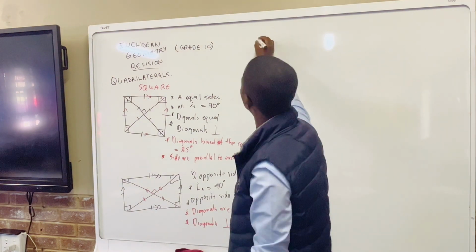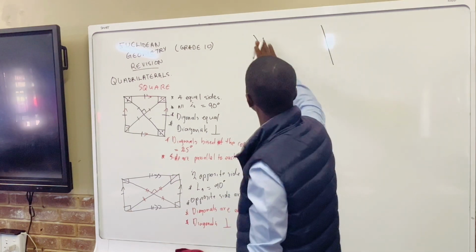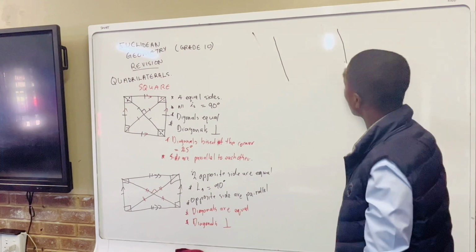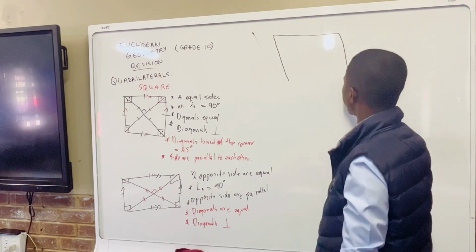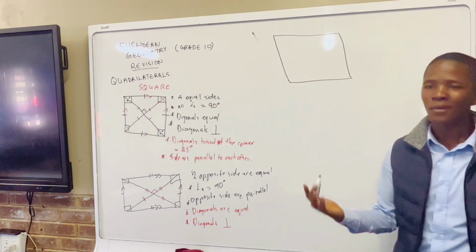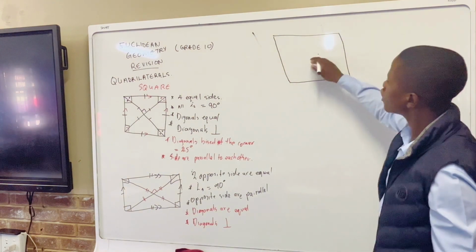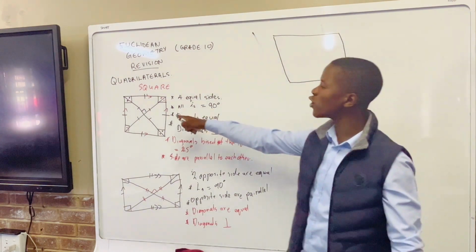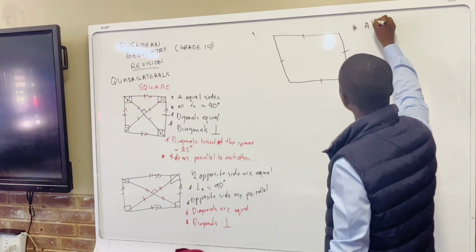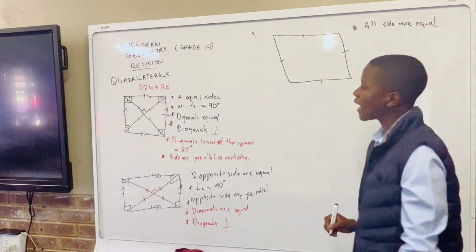Now let's look at our rhombus, right? Let me draw it nicely. Our rhombus. If we look at our rhombus, usually I regard it as a tilted square, so that you understand that some of the characteristics of your rhombus are going to be the same as the characteristics that you have with your square. Okay. So now, if this is your rhombus, one thing that you need to take note of from your square is that you are also having 4 sides that are equal. All your sides are equal, right?